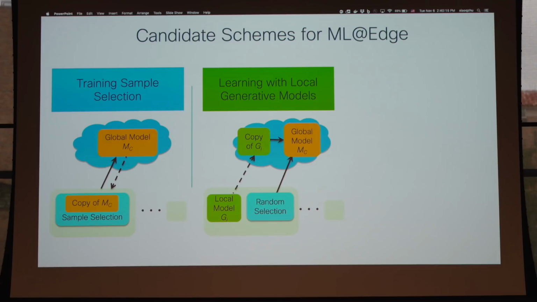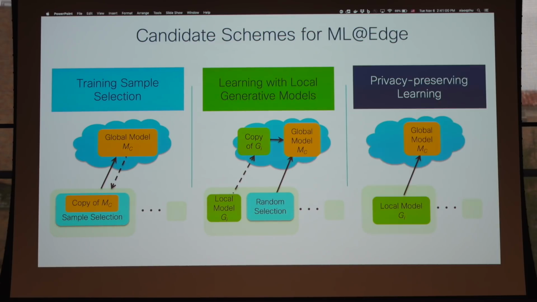The second piece of work is on learning with local generative models. We actually showed in fairly recent work that if we have a critical mass of local data and we can successfully train a local generative model using a GAN, for instance, and combine that with just a few random original data samples, the combination aggregated across multiple sites can effectively support the centralized training where the global model is trained in a semi-supervised manner using both unlabeled generated synthetic samples as well as labeled original samples.